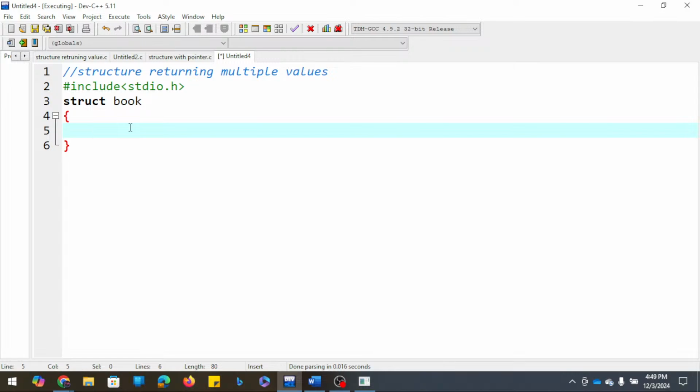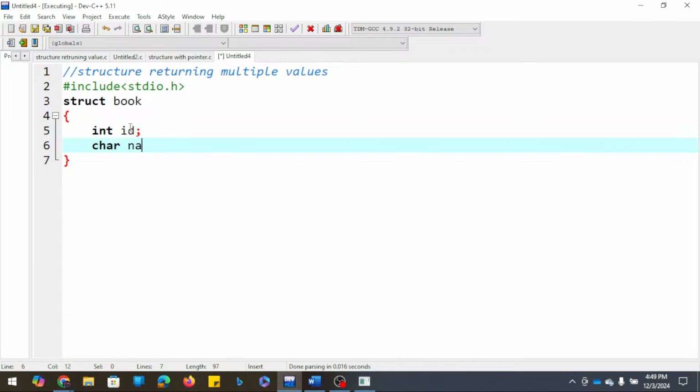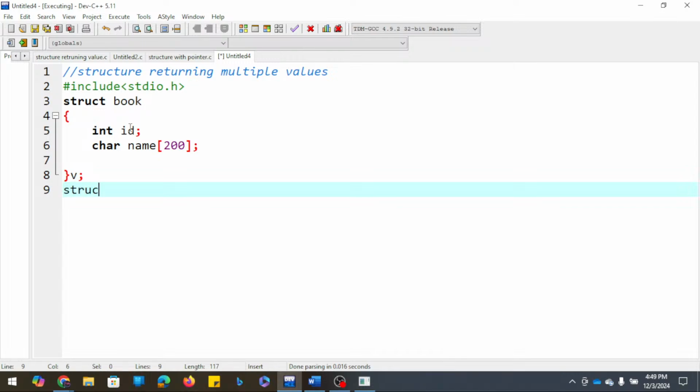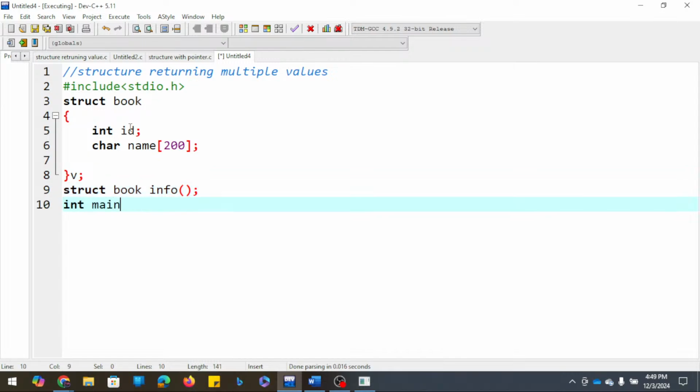We'll also be using that typedef. Int id, char name 200. Okay, fine. So let's keep a variable here b. Let's make a function next. Whenever we want to return multiple values, we have to make a function, and that will be of type struct. So struct book info. This is the name of the function. Fine. Let's go for main.